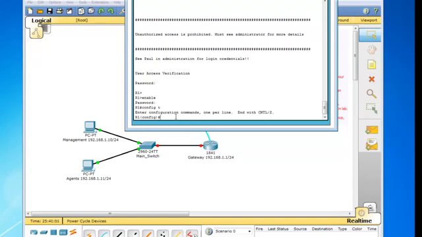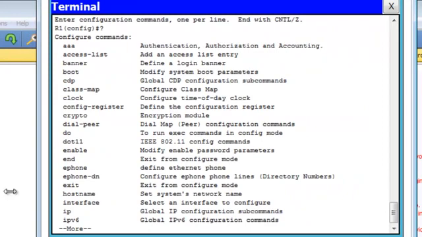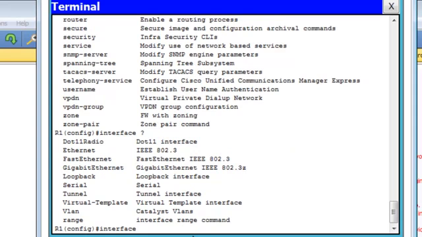192.168.1.1. So to do that, actually I'll show you with the help. I know it's interface. So it's interface, select an interface to configure, pretty straightforward. So interface, and then for short form you can go FA for fast Ethernet. I don't know why that works, or you can go like this. So you can go FA for fast Ethernet.